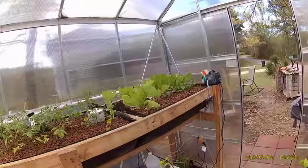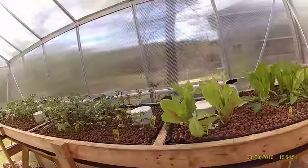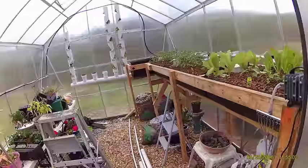We've got some fish in the tank — some goldfish and some algae eaters. And this Thursday I'll be getting probably 150 white perch to put in the tanks. So far four grow beds and the strawberry towers. I'll have another grow bed on top of these two tanks — a large one that will fit between the two of them. And then I'll have a lid on the end over here. So far everything is doing good.